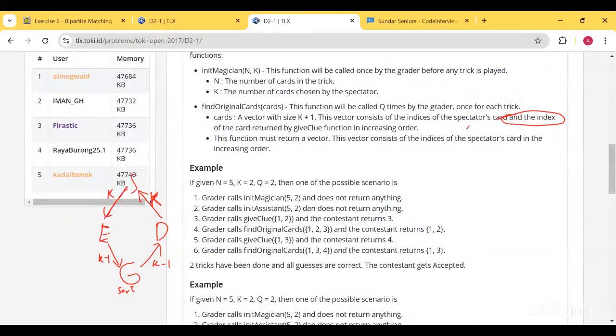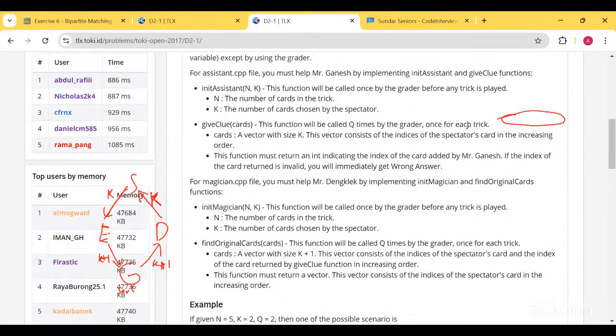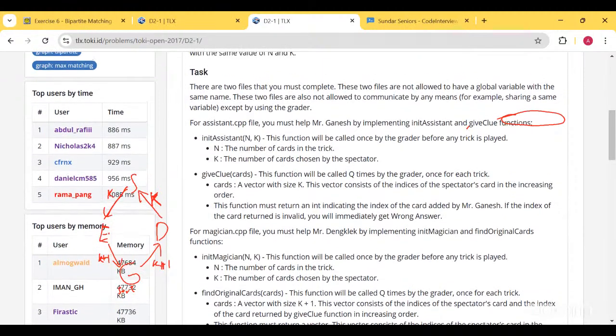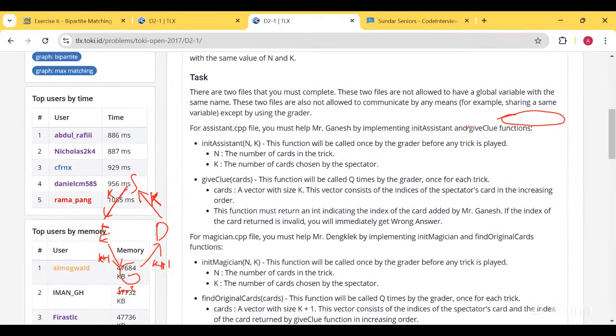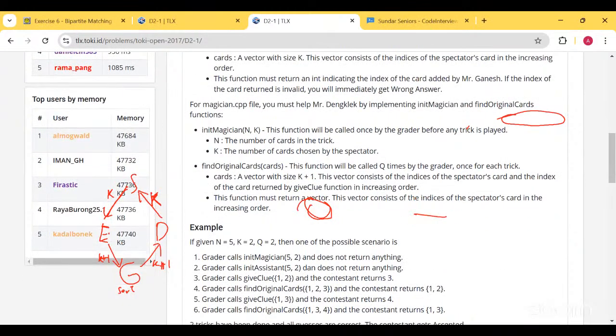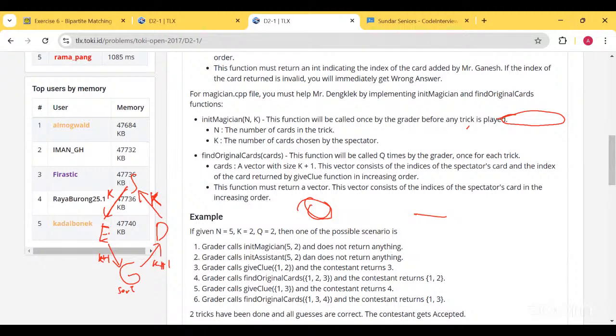So yes, k plus 1, not minus 1, by adding 1 new card. So just return an integer, right? Just add 1 card, and for this also just return a vector.